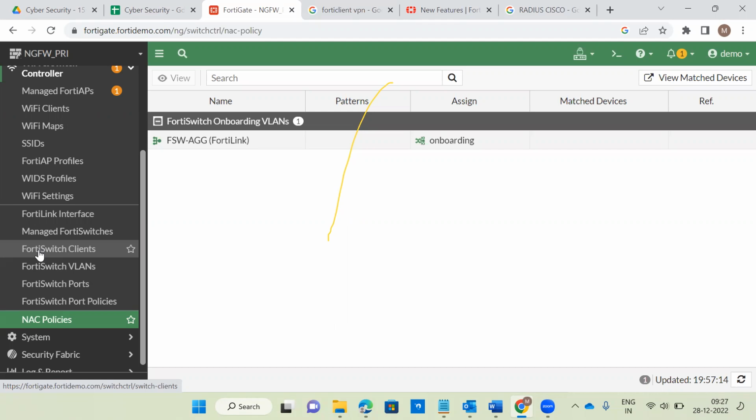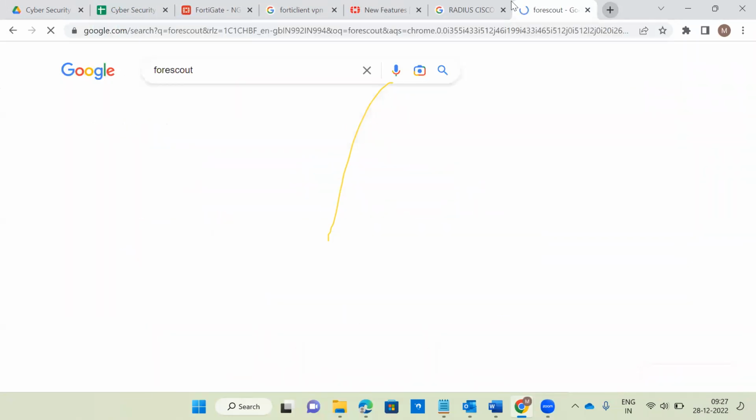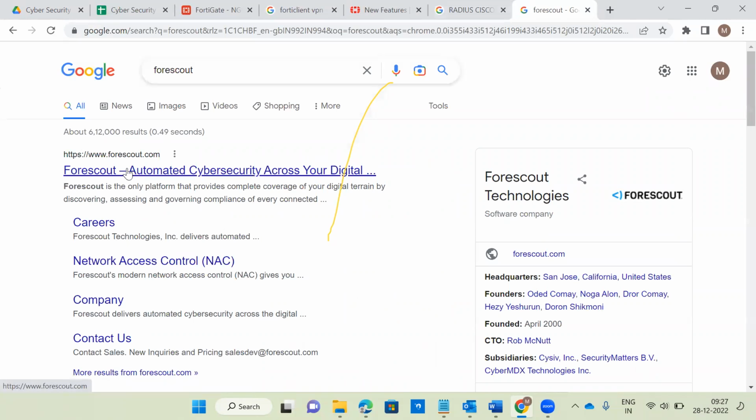In that scenario, we have to configure NAC policies. We have a couple of tools available dedicated to NAC, Network Access Control. One of the very famous tools is Forescout. Forescout is one of the very popular tools for NAC.